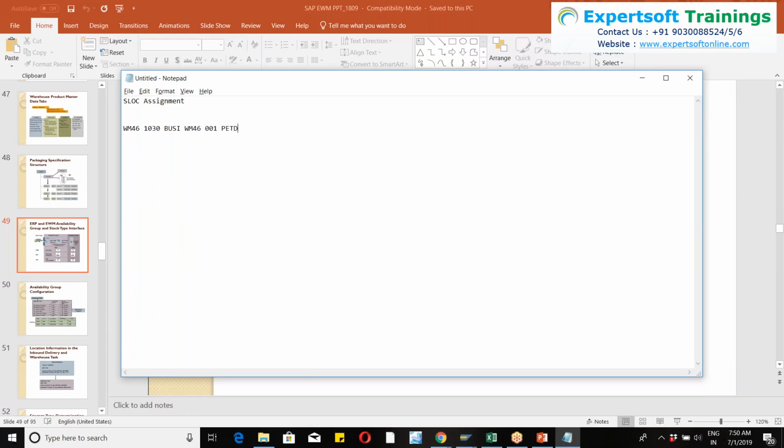So if you see this config here, this is the setting I was talking about: WM46, the plant, the storage location 1030, and the logical system, I mean the business system we have assigned there, and the warehouse and the availability group. This is the setting which I was talking about here, okay?